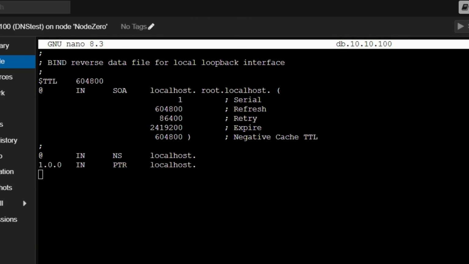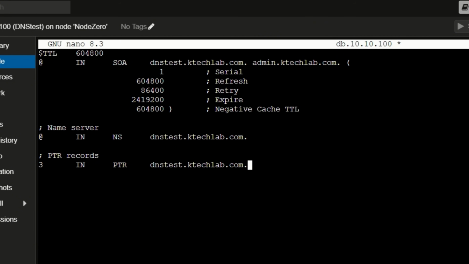And again, it's very similar. If you want to, you can just leave this as is, or just change a couple of things here, of course, if you need to. But again, I already have that, so there's no need to redo it or recopy it. So I'm going to get rid of all of this and just put that in there. So again, very similar to our forward zone file, DNS forward zone file.